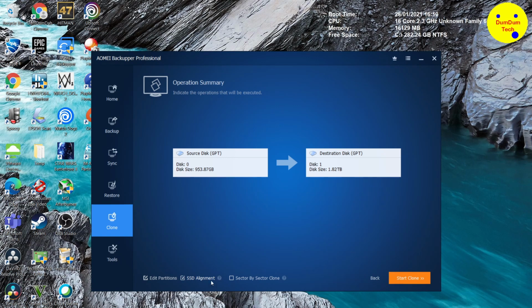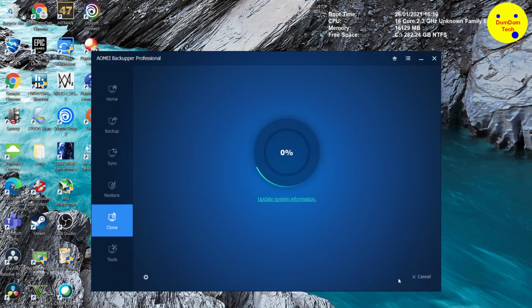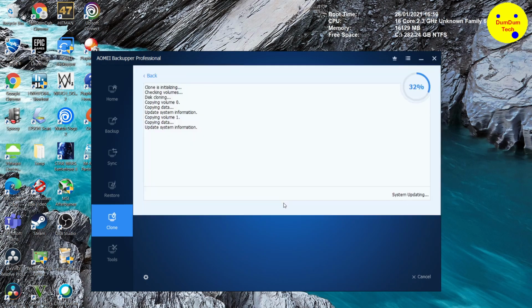So you're copying to a new SSD, which in my case I am. Sector by sector drive copy. I don't want to do that. Check that option. I don't want to copy the sectors. If any sectors are corrupted on my C drive already, I don't want to copy that over to my new SSD drive. So ignore that. Start the process. This is going to take some time.